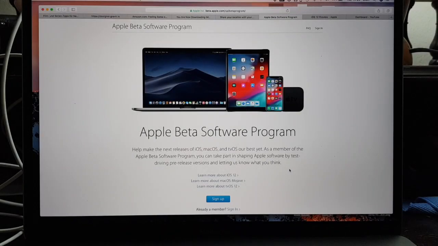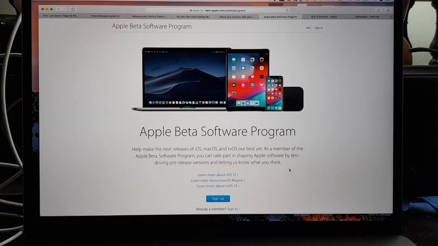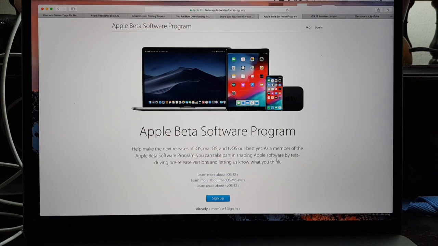This is a video on how to install the newest version of iOS, in this case iOS 12 beta 2, on your iOS device such as iPhone or iPad. This is still a test version of iOS, so it's not yet available to the general public. However, if you still want to try it out, you can install the newest test version of the operating system by joining the Apple Public Beta software program.